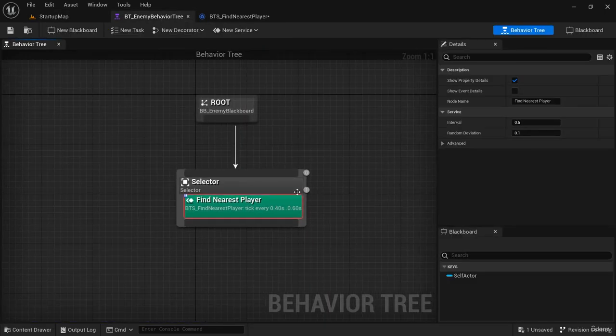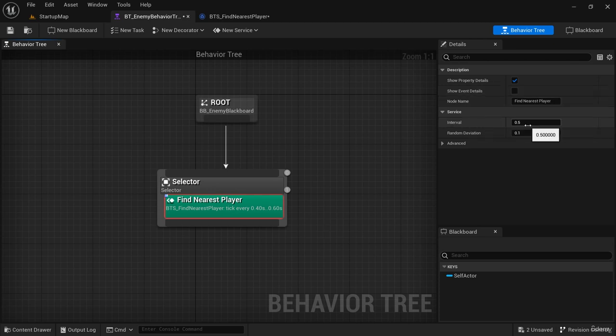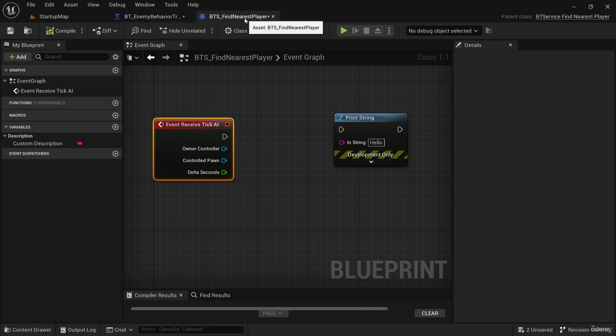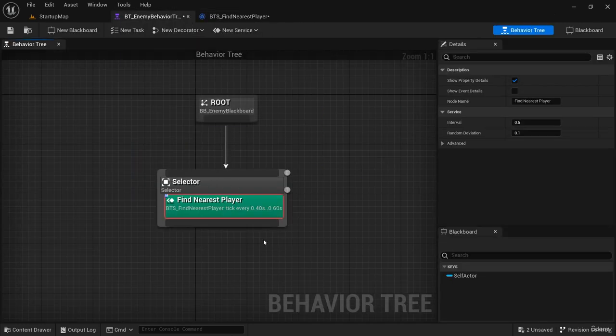And this is a nice way to optimize periodic behavior for our AI, because this is ticking every half second. That's actually really slow compared to a regular tick function that would be executing every frame, for instance. Yet, every 0.5 seconds is fast enough for certain things, like finding the nearest player. So our next steps are to actually find the nearest player in this tick node function on our behavior tree service. We want to actually find the nearest player and get some information such as how close that player is and so on. So we'll handle that in the next video.